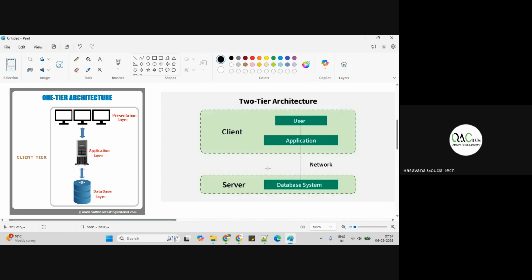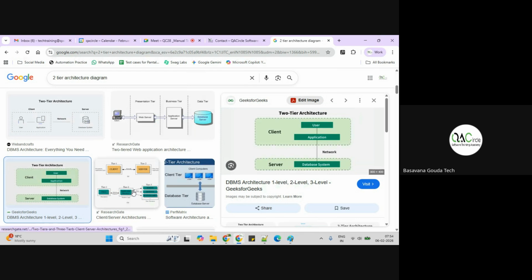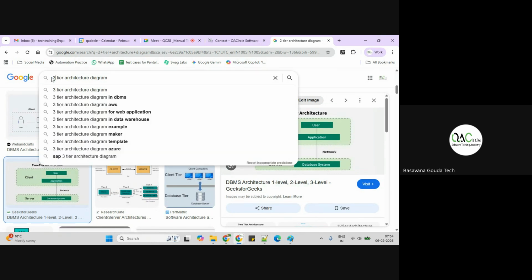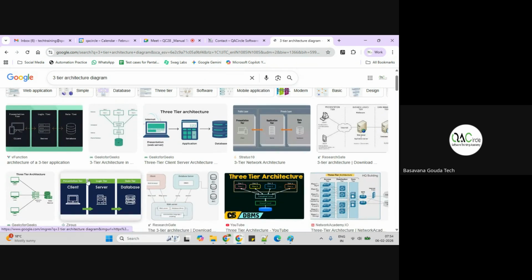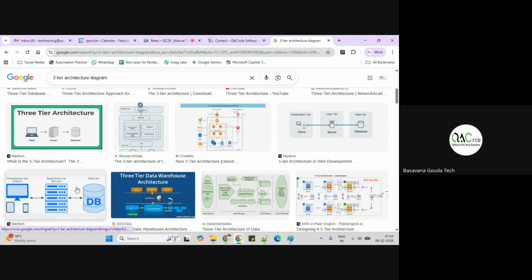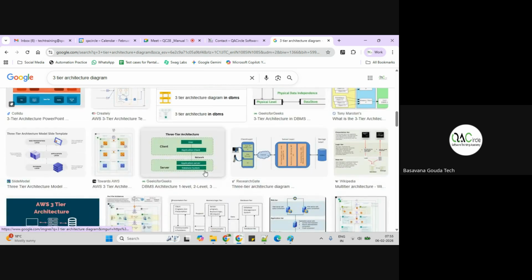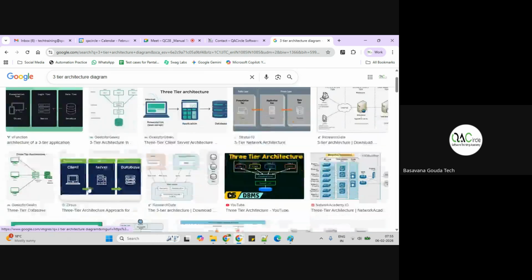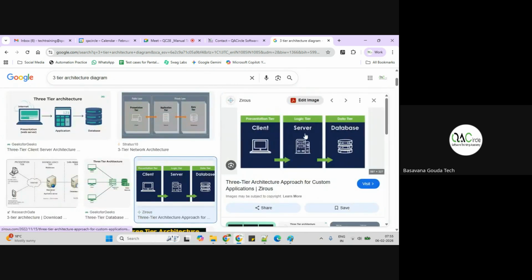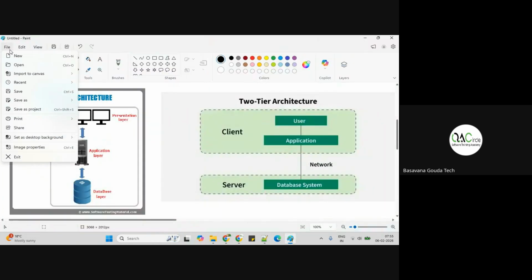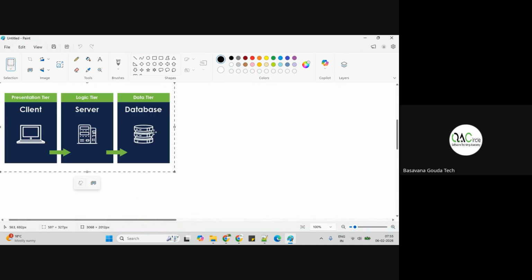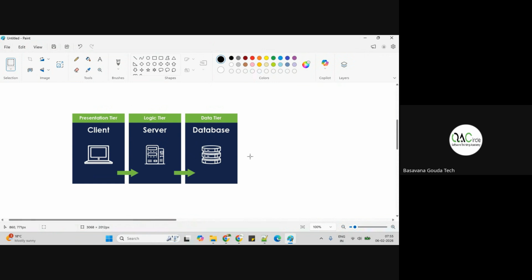Done, sir. Done? Okay. Next, heading three-tier architecture. The diagram you have taken earlier is the best example for three-tier architecture, but we'll take one more. You already had taken it, but let it be the new one. First time you took the three layers, this one only is the same. Heading three-tier architecture.